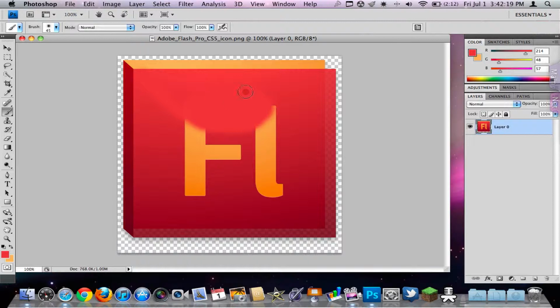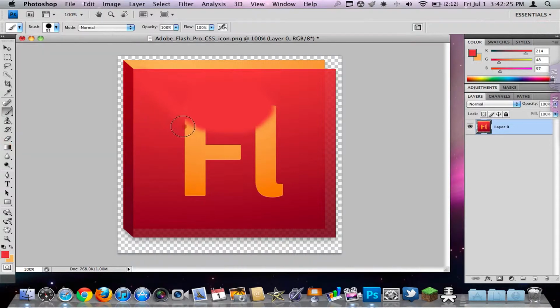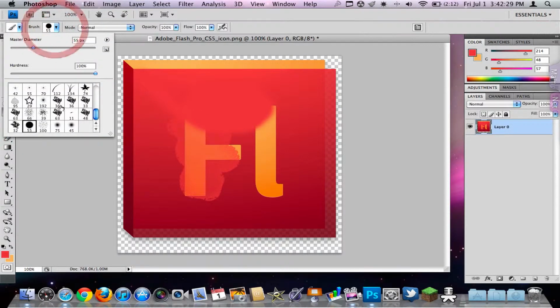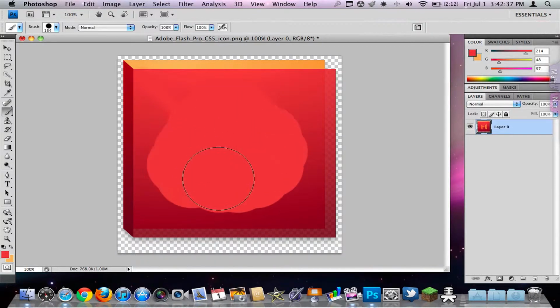As you can see, it's a little different. This isn't sharp enough for me. It's 55 and sharp, and this brush is absolutely terrible. So I'm just going to make it 19 and make it bigger. So we're just going to go through this.